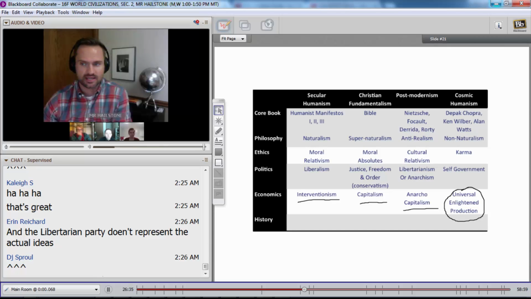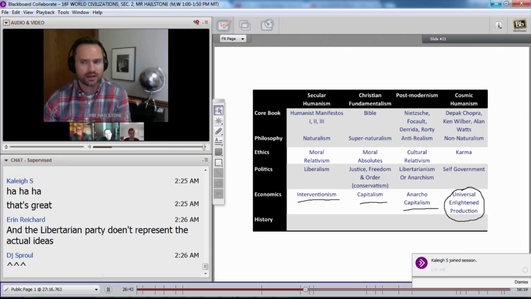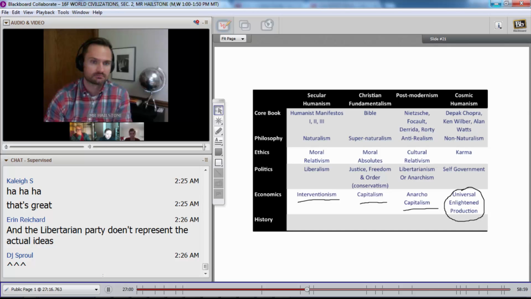Williamsburg, for example, is a good example of that. Williamsburg's mission is not simply to make money. Do we make money? Yeah, we've got to make money to survive, but that's not the point. The point is to impact American education, to impact your lives, to build a generation of students who can lead. And so our business is really more about that, even though the business makes money. That's more universal enlightened production.